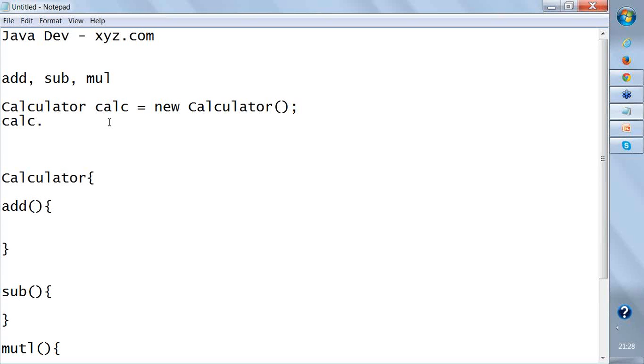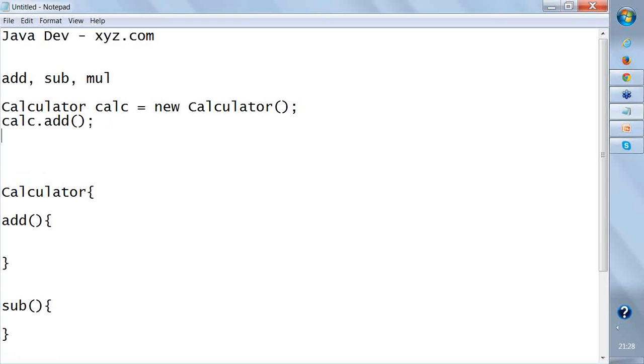I'm taking up a very basic example right now, and please bear with me if you are aware of these topics. I'll be picking up other things as well, but I need to clear up for some people what exactly an API is. So I'll be taking very basic examples right now, right? If I say calc.add, I should be able to call the addition method. If I say calc.subtract, I should be able to call the subtraction method, right? Same way I can call other methods from this class.